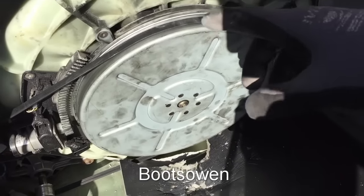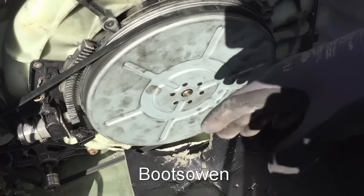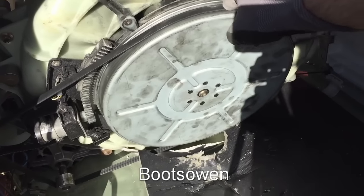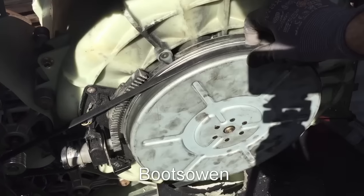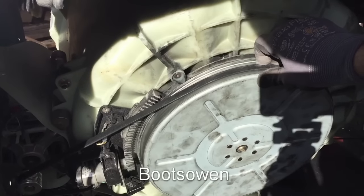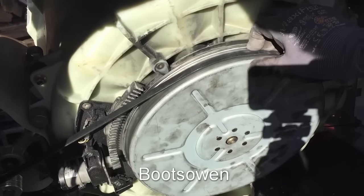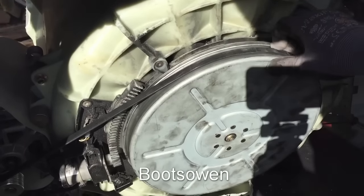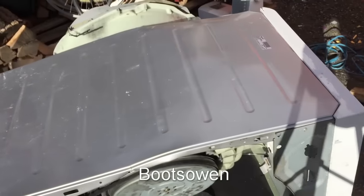What kept happening was that the drum would slip out of gear. And so this would keep spinning, but it would disengage from the drum. What I had to do then was stop it, start it again, and then eventually it just died completely. It's pretty much seized now. Let's take a look around the other side.